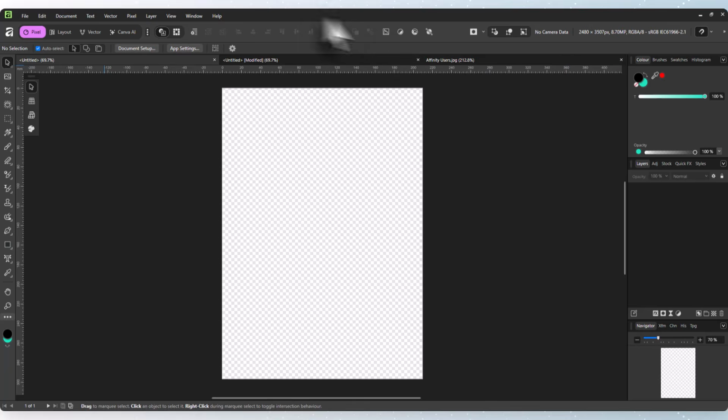But I personally prefer to come over to the layers panel, and down the bottom here you've got 4 icons on the right, and the one before the dustbin is pixel layer. So if I click on that, as you can see, there is now a layer there in the layers panel. Visually, nothing has changed. I've put a blank layer on top of a blank area.